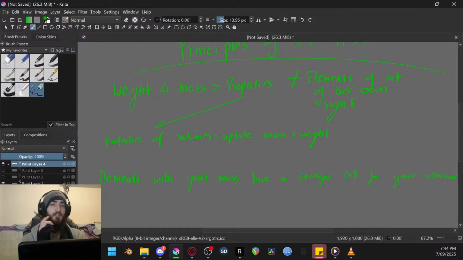It's more like, you can't actually create weight and mass in a drawing, but rather you can create the perception of weight and mass based on the elements that you're using on it. For example, the weight and mass are properties of volumes, but they're not actually elements of art by themselves. An example of this is, I guess, when you make a bowl look like it's made of metal, and then a bowl you make look like a cloud. You think the bowl made of metal, because it's got more involved with it, maybe, looks heavier than the bowl made of a cloud? Not too sure.